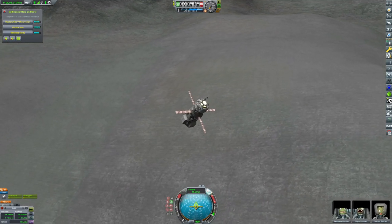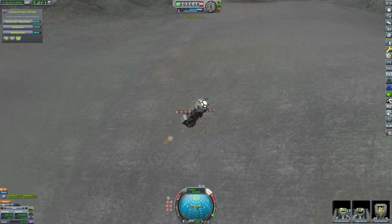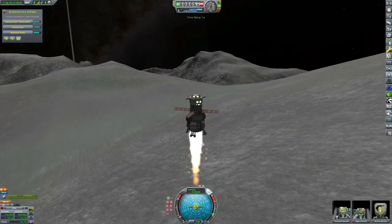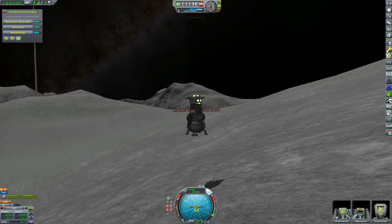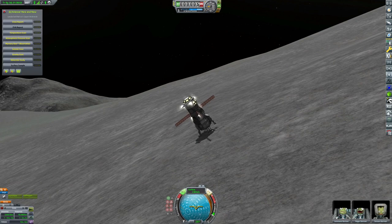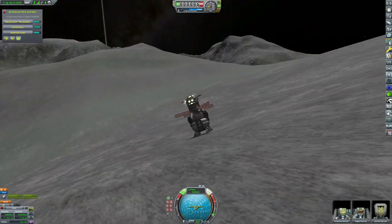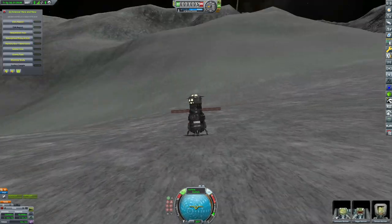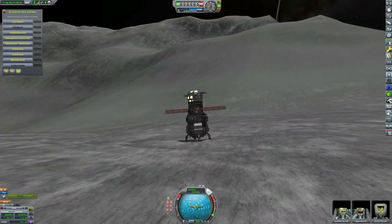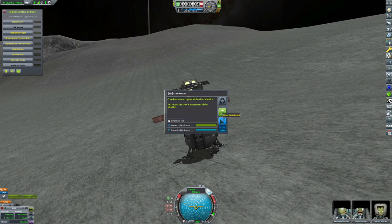This whole mission was basically inspired — I'm sure many of you have seen Scott Manning's Interstellar Quest. This series has sort of been an attempt by me to improve upon that whole project that he did. He made a spacecraft called The Outland, which explored the surface of the Moon in a very similar manner to this, using an aluminium hybrid rocket and refuelling at points across the surface of the Moon to explore all of its biomes.